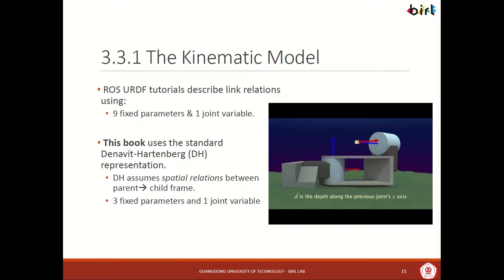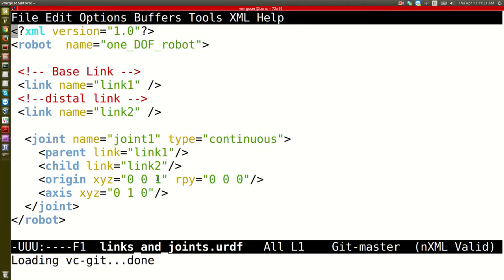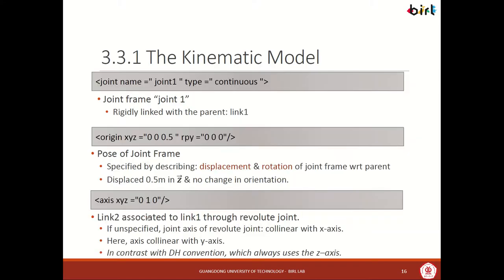This video is a video for DH parameters. Some of you have seen it before, others have not. It's just as an example to show you what DH parameters are. We're not going to study that right now, okay? Now let's go back to this kinematic model. Well, let me see, here we go.